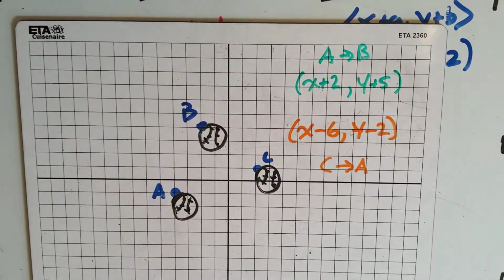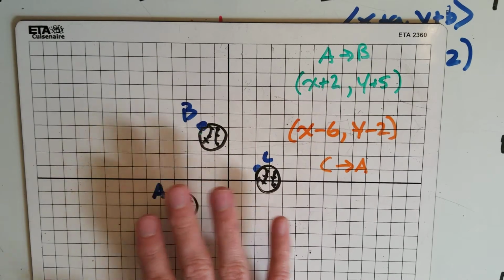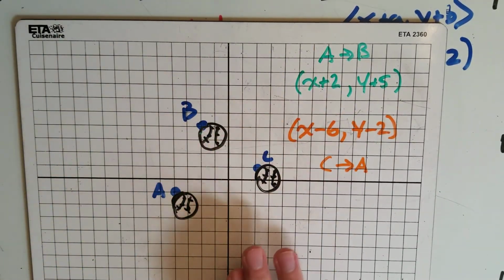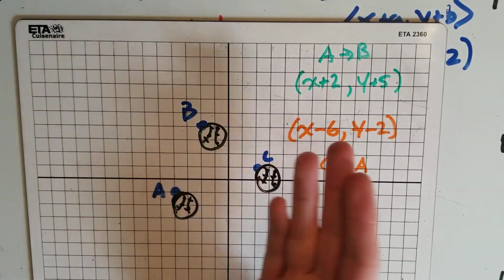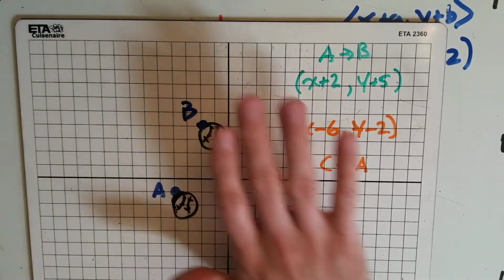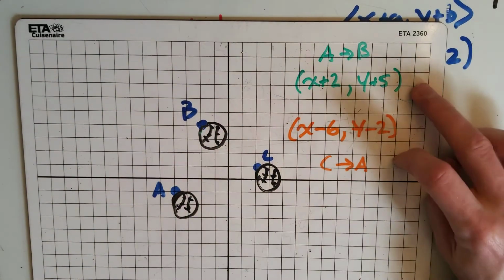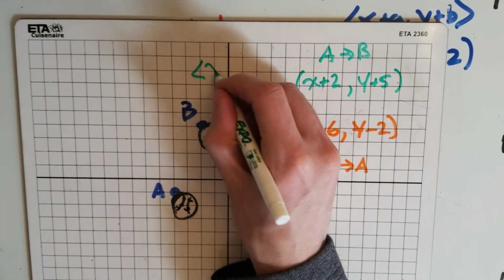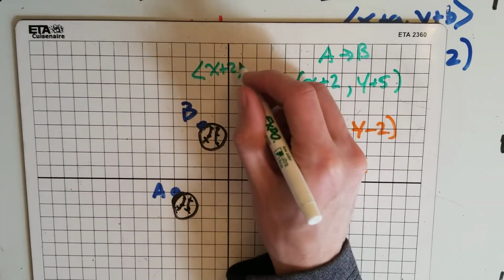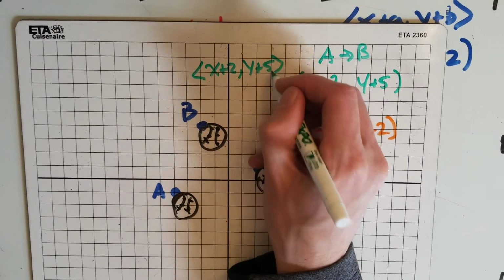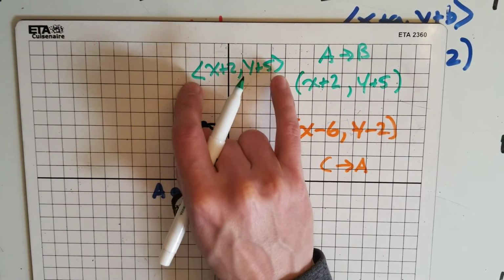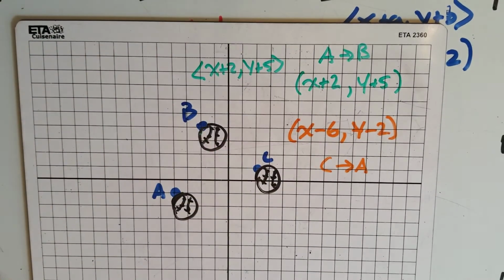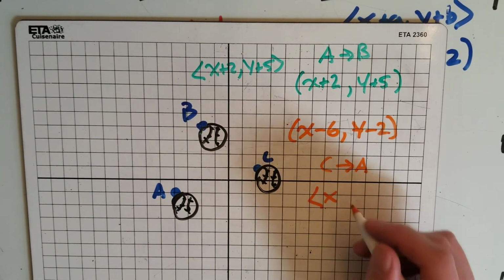And this is what translations are. They're just shifting around. You're going left, right, up and down, but you're not rotating around and you're not reflecting over. You're just sliding around the coordinate plane. And we can notate it like this. Or if you want to, you can use vector notation. You'll see this as well. And that's all these little symbols are. They just mean it's a translation. They're specific for translations. That's all they do, is indicate we're doing a translation. So you can use those if you want as well.